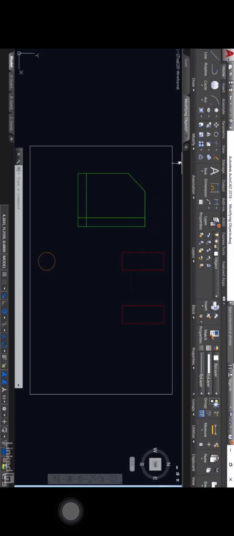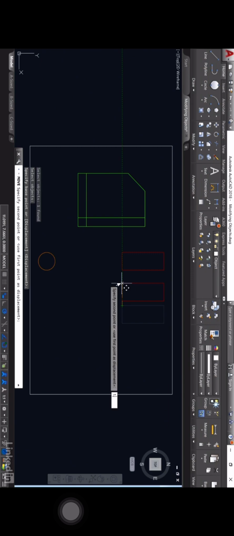Now, I could use a different derivation of the move command. It's up here on the modify panel on the home tab on the ribbon. There's move there. Click on move, prompts me to select the object I want to move. I pick the rectangle I've just moved, press enter to confirm, ask me for the base point again. I'll use the bottom left corner, the snap there. Click and drag to the left this time, as you can see. And you can see that's moving to the left along the polar tracking line.